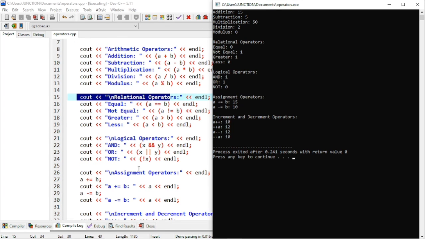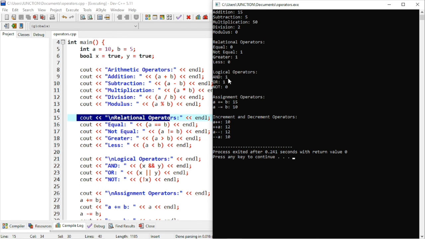And the logical operator depends upon two conditions. If even one of them is false, it returns the false answer, as in the AND condition, where both need to be true. For the OR condition, at least one should be true to return the true answer. In this case, both are true, so it returns the true answer. And the NOT operator basically helps to invert the condition. If x is true, it inverts and becomes the false condition and returns 0.